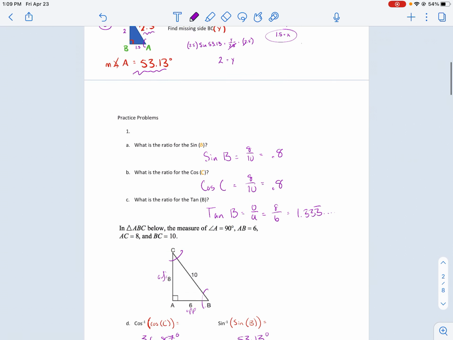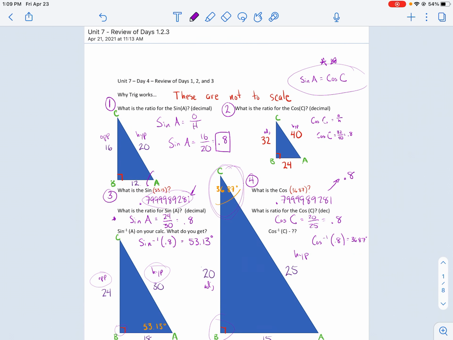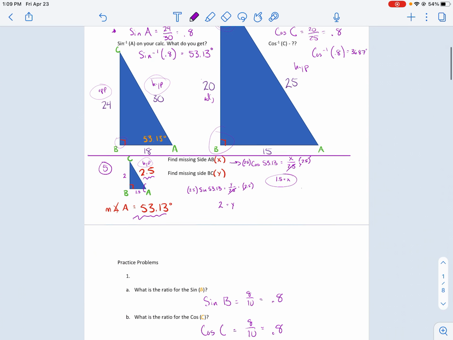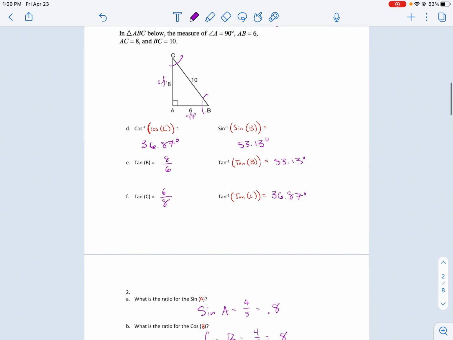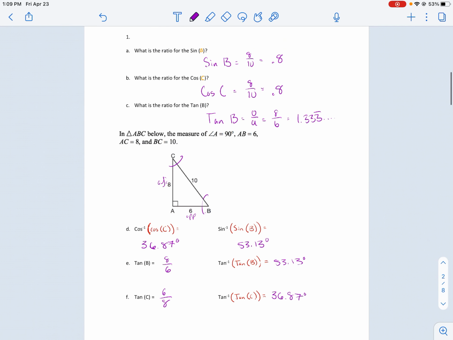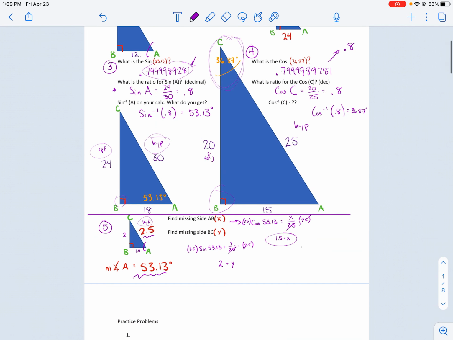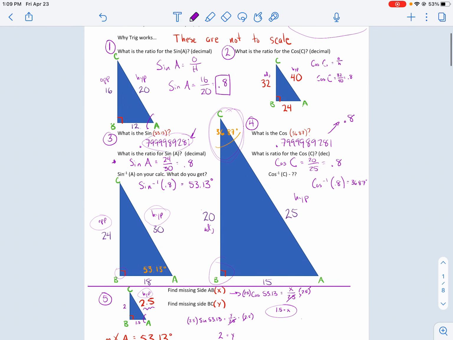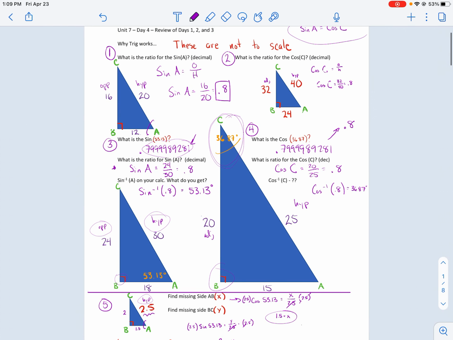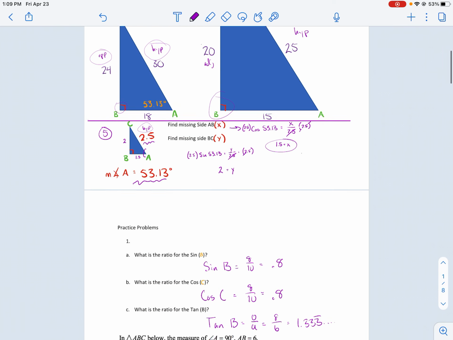concept or idea of trigonometry together, but basically, all the triangles from part A are all proportional to each other. They're actually proportional to this guy right here. All of these triangles up above are just dilations of that same triangle. So here they're all multiplied by 2. Number 5, they were all kind of cut in half. And number 3, they're all multiplied by 3. And 4, I think they were multiplied by some sort of fraction. But basically, these are all proportional to each other.